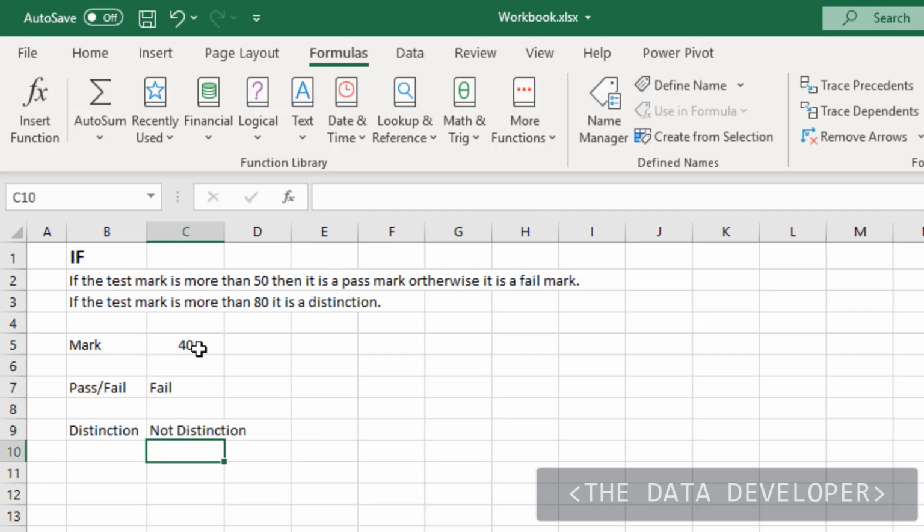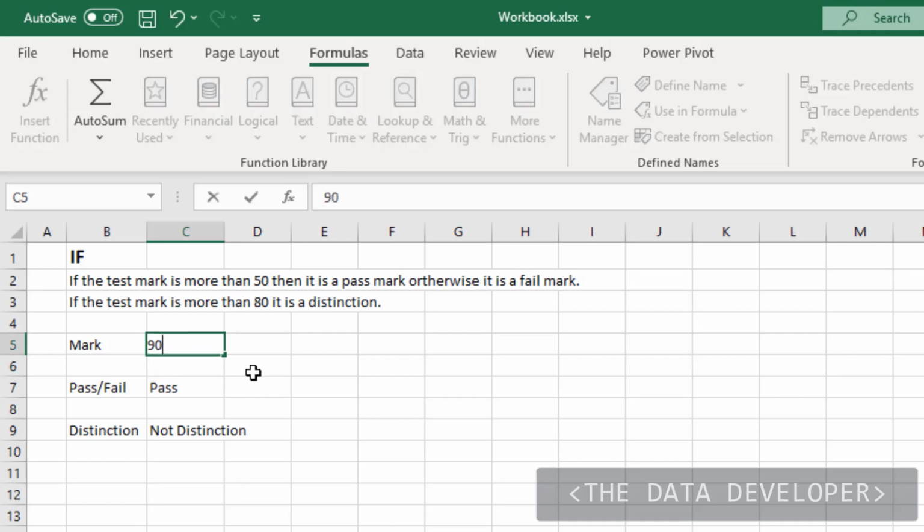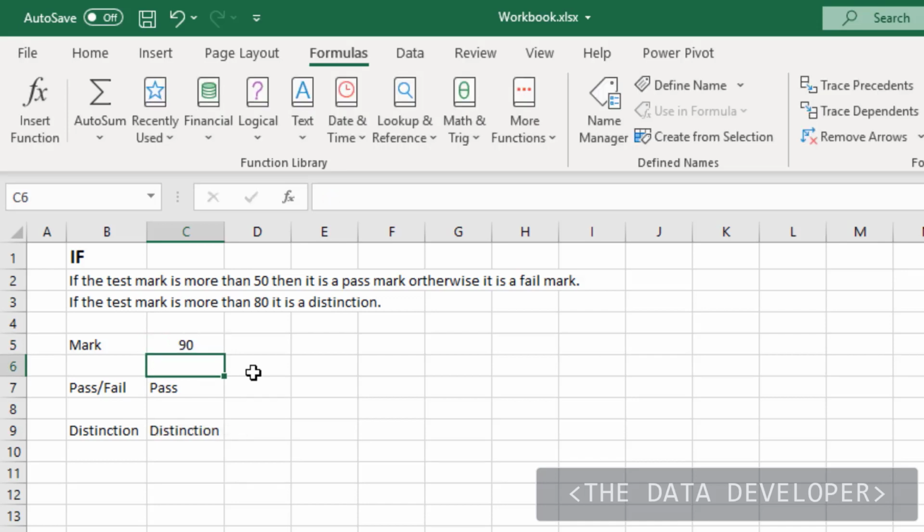That is always true. So now if I got 40, I failed and I don't have a distinction. If I got 65, I pass and I still don't have a distinction. But if I have 90, I pass and I do have a distinction. So the next step is where you combine this to become one formula. In this method of mine, always start at one point and put in the conditions one by one. I've put in 2 conditions here to make it simple. Later when you look at my video on text formulas, you'll see where I use 5, 6, 7 formulas in one. Always have a path.